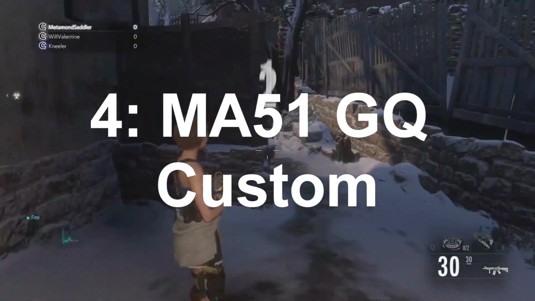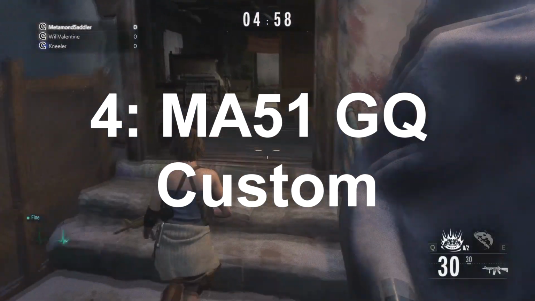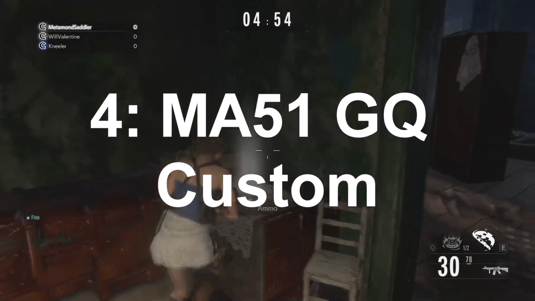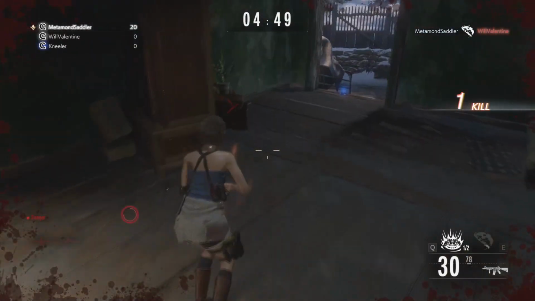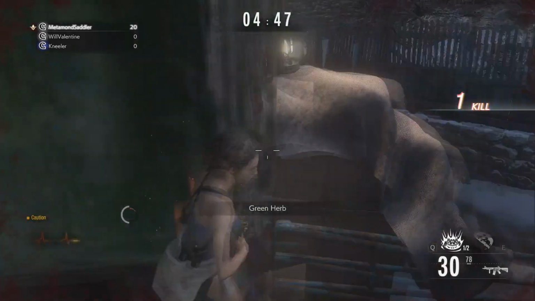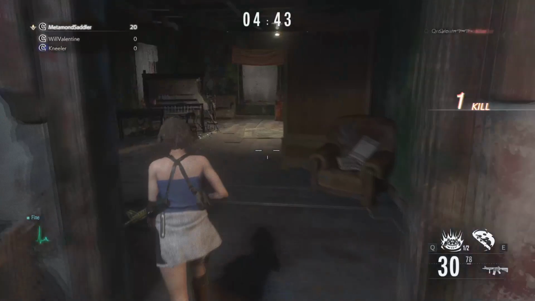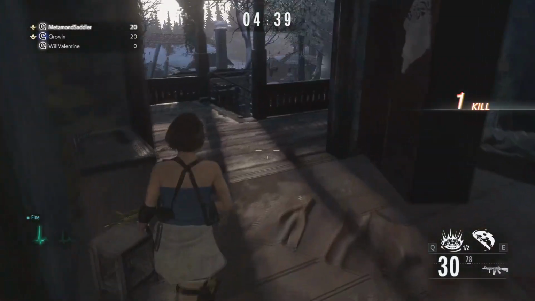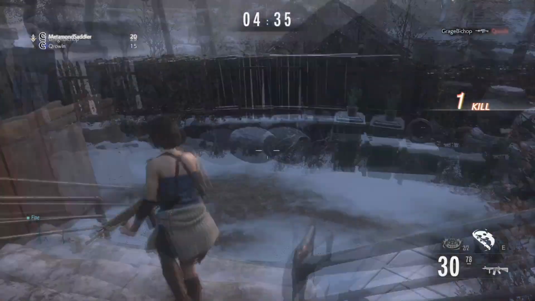My number 4 is the MA51 GQ custom pistol from Umber Eyes. At first with this pistol, I didn't know what to think about it. By default, there's not a lot of bullets in the clip, like what, 7? It's not a lot, but there's something about this pistol. The sound it makes when it shoots, for me, it's everything.